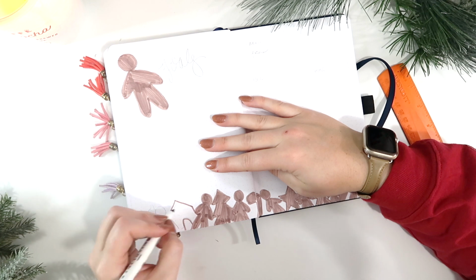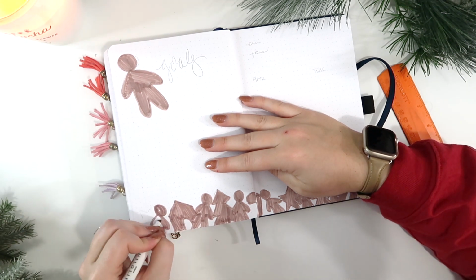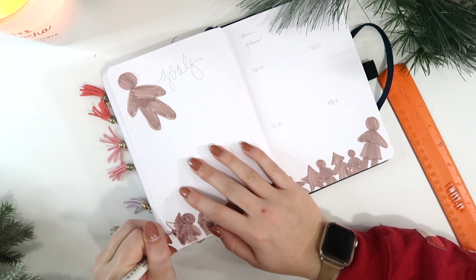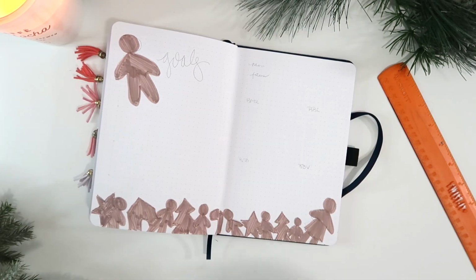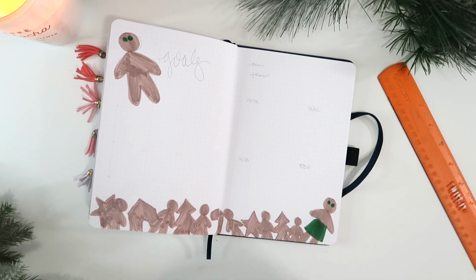But right now what I'm doing is drawing all of the cute little things. I personally find it easiest to do the drawing first and then fill in with the writing, because I think it's easier to make sure everything's spaced out nicely. So I drew a gingerbread man up in the top left corner. He's pretty big. And then a gingerbread lady down in the bottom right hand corner.